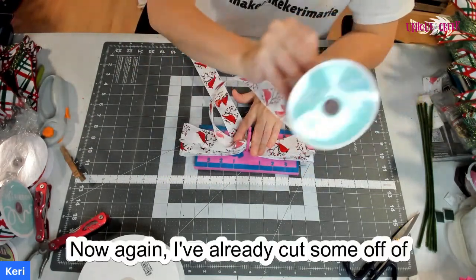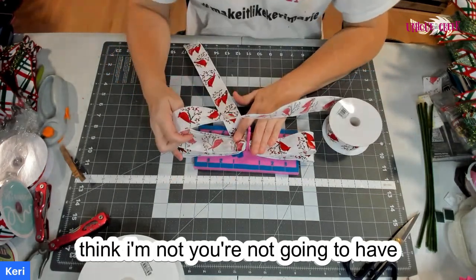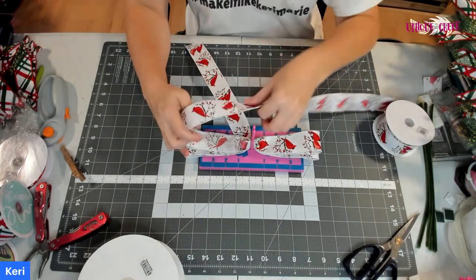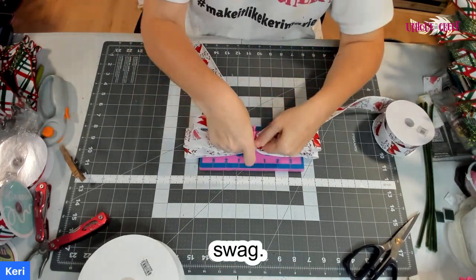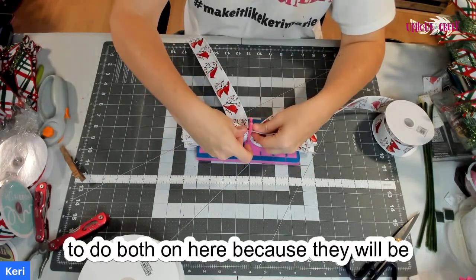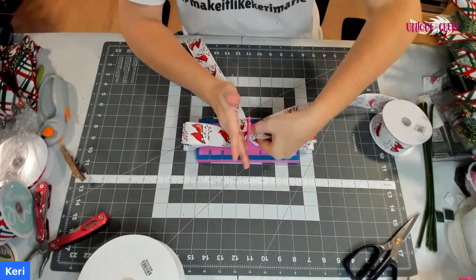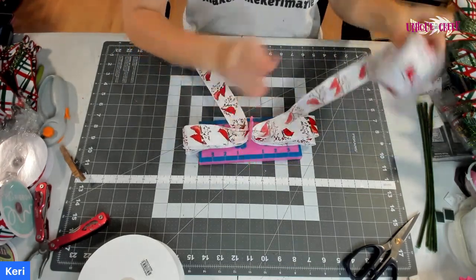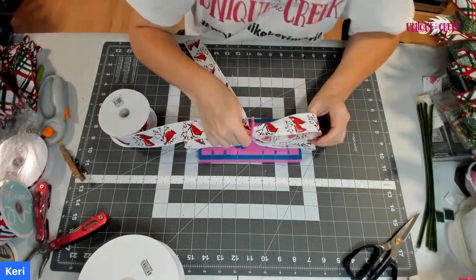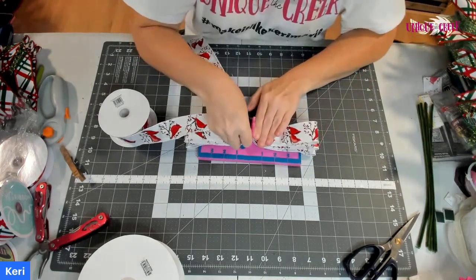Now again, I've already cut some off of this, so don't think you're not going to have enough, because I've already done the other swag. Because like I said, I'm not going to do both on here because they will be made the exact same way. Alright, so there's that. So hold here, twist, bring that down, just a hair off, push down.